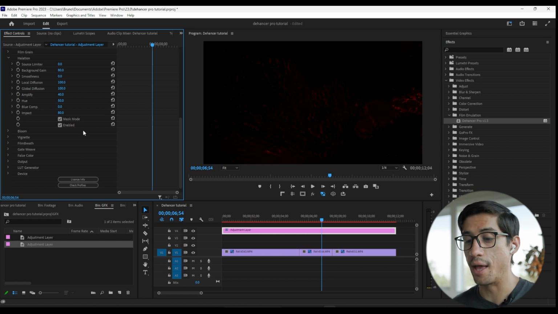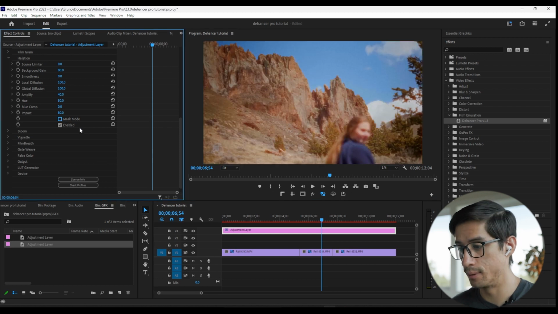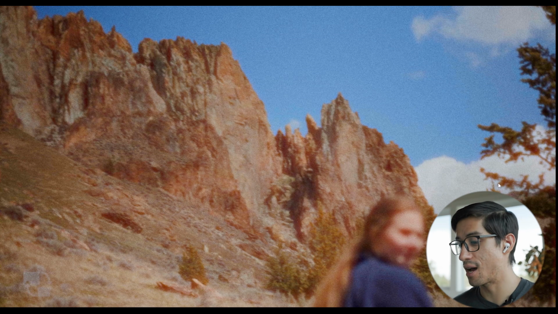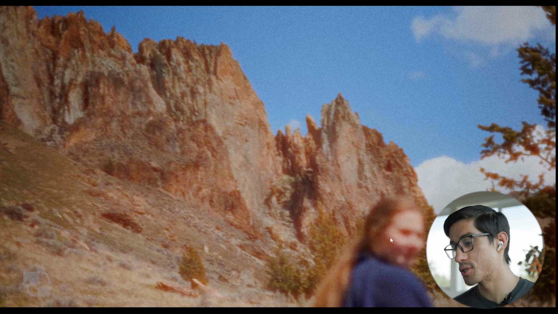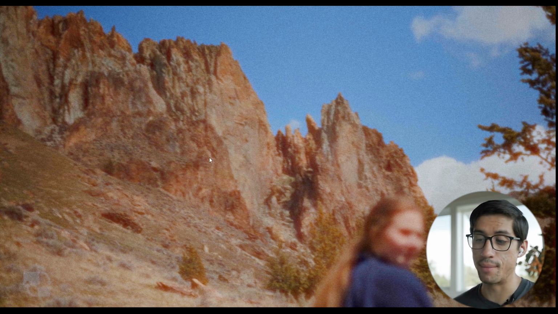So if we actually disable mask mode and keep an eye on where these red blotches are, I'll keep an eye in here. So there's one on the right side we can check. We undo mask mode. You'll see now how much this effect has actually changed our image. So on the right side here, you can see a ton of that sort of orange hue halation, some on my girlfriend's face, and a decent amount on this rocky hillside mountain as well.